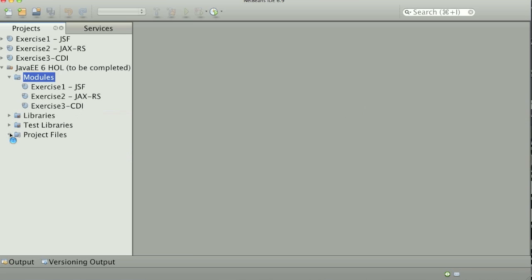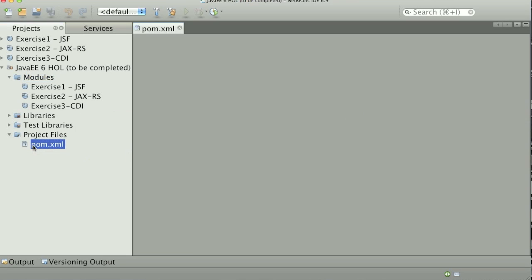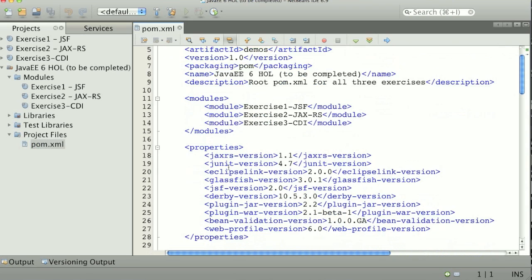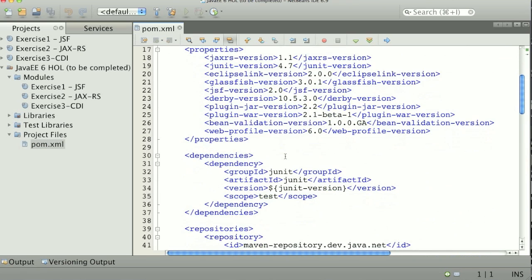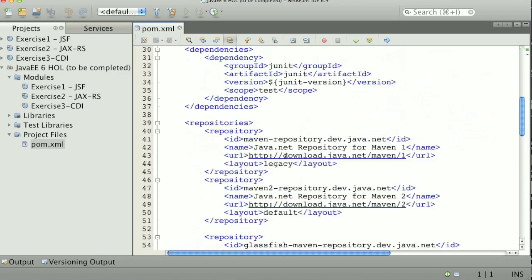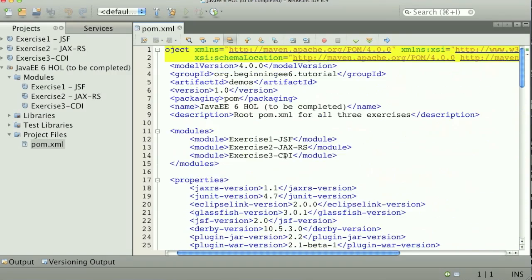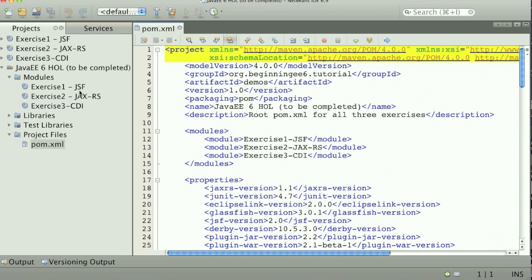Before we do that, we can actually look at the POM file. It does define modules. It also defines a number of properties for the runtimes we'll be using, and a number of repositories, as you see here.